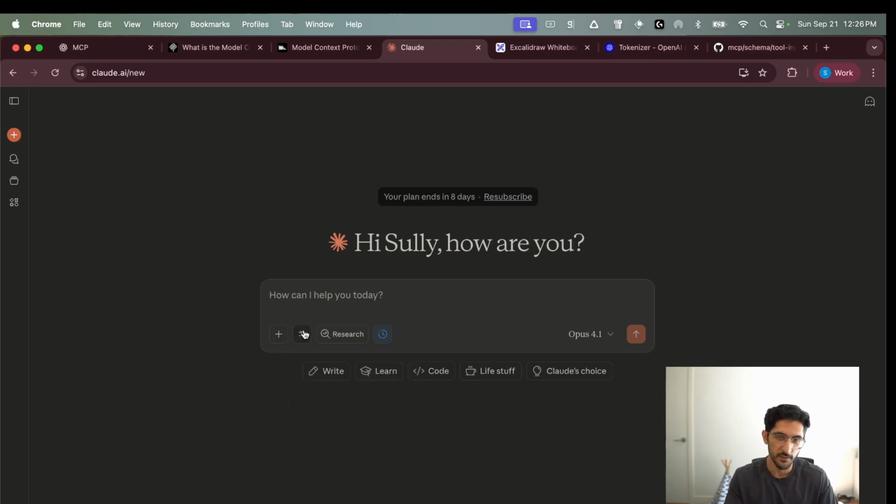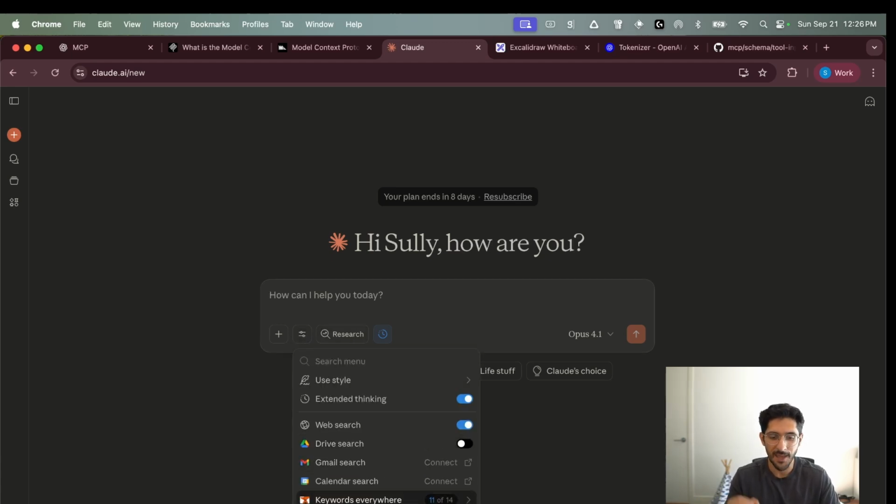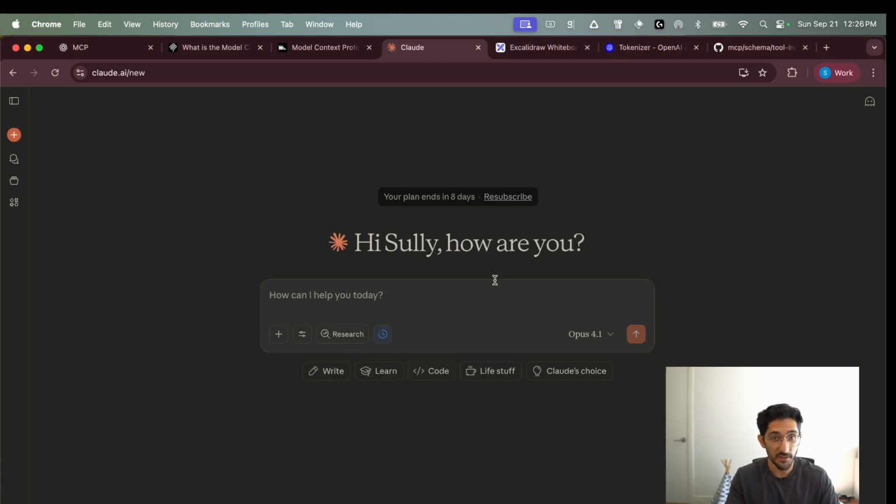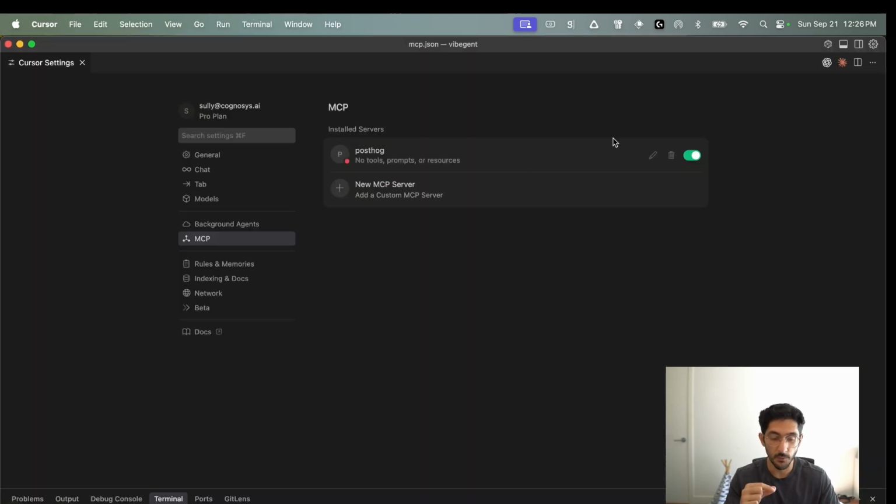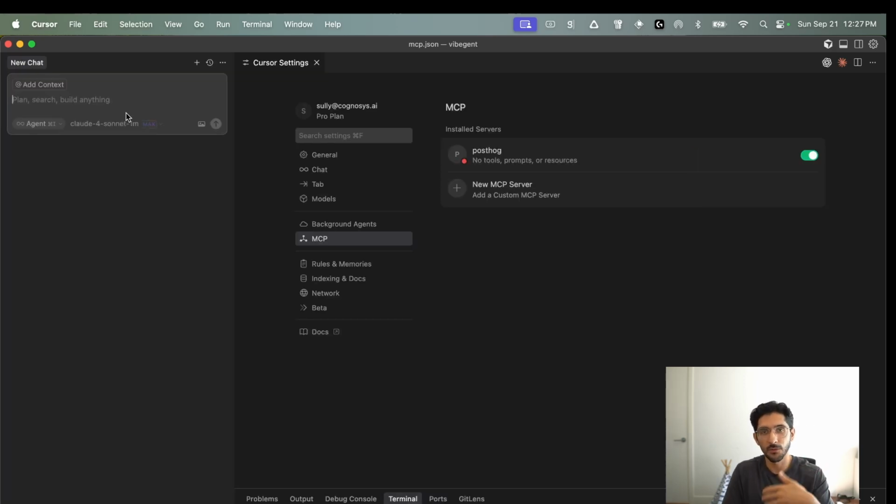But the problem is a lot of products, whether it's Cursor or ChatGPT, when you add an MCP server, it keeps it on by default and it bloats the context. In this scenario, I am manually turning these on and off. But a lot of the time, what I see is that the MCP servers are on by default. So here I have Cursor open, and now my PostHog MCP isn't working. But if I were to have this on but not use it, every single chat request to Cursor would go to Claude or OpenAI, including those 23,000 tokens.